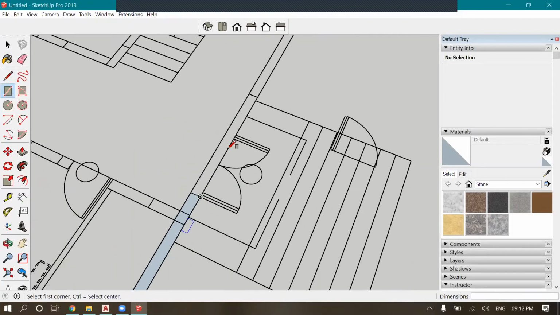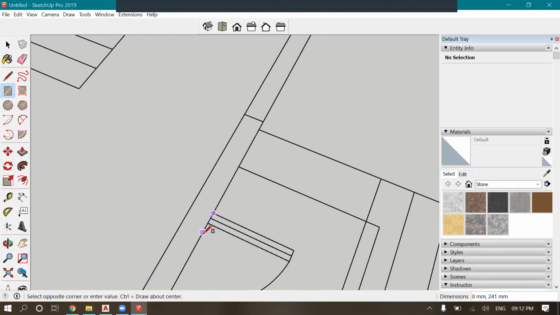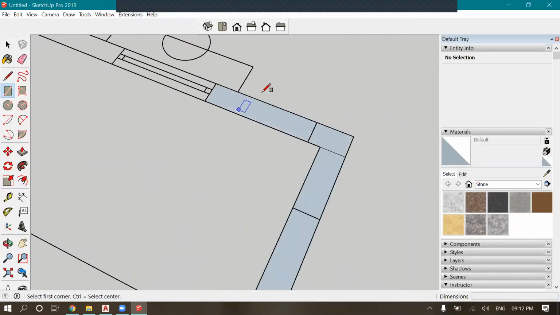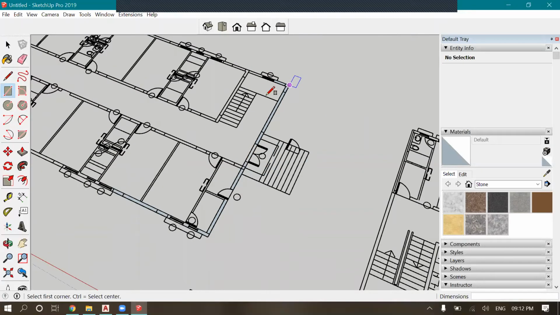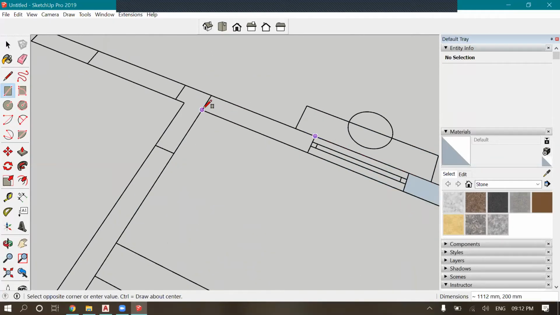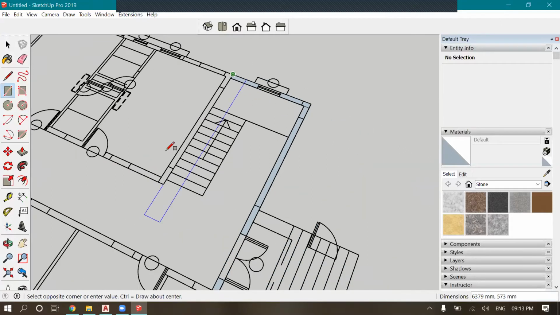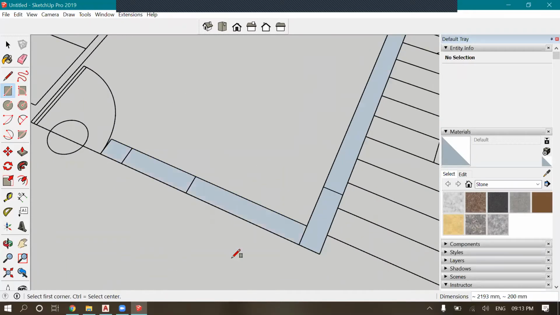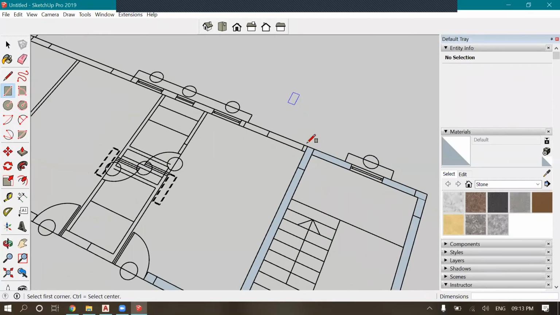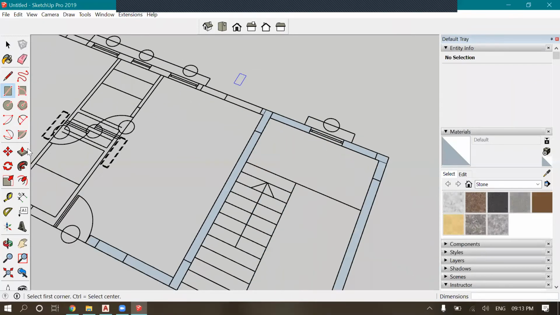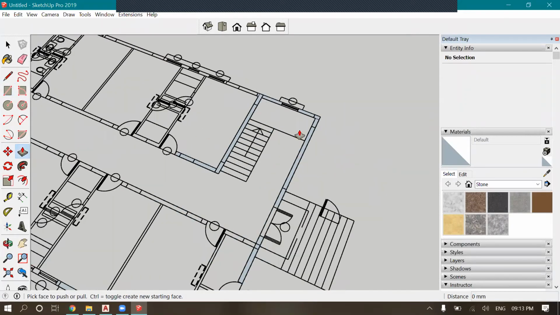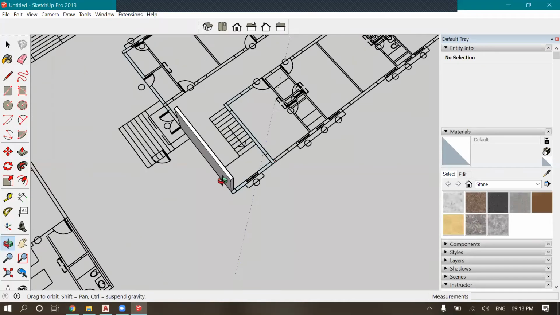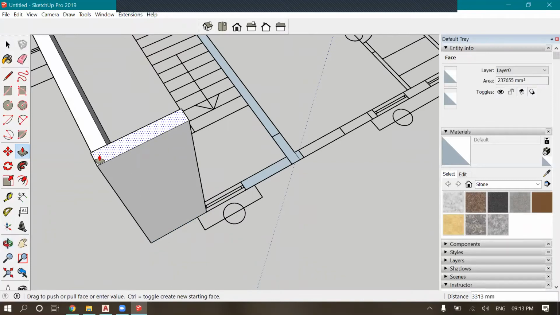There is also another one, and these are also the same.